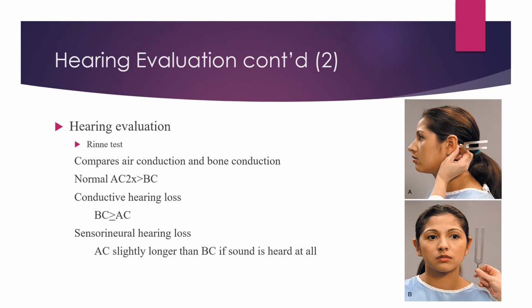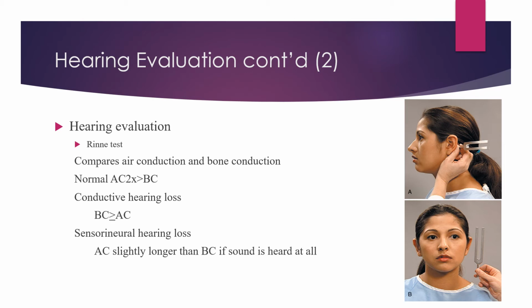The Rinne test, I'm not sure if I'm pronouncing that right, but the Rhine test or the Rinne test compares air conduction and bone conduction, and it is carried out by gently placing the base of a vibrating tuning fork against the mastoid process behind the ear. The nurse would then ask the patient to indicate when sound is no longer audible. And after the patient has indicated that sound is no longer audible, the tuning fork tines are then placed in front of the external auditory canal, and the patient is again asked to indicate when sound is no longer heard. The length of time that sound was heard by bone conduction versus air conduction is then determined.